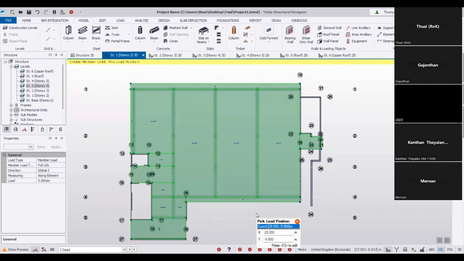I can take 2.4 kPa or 2.2 kPa. It depends on the weight of the brick, right? It's varying. Some countries use heavy brick, some countries use lighter brick. I think in Sri Lanka mostly 18 kilonewton per meter cube brick is used, and 125 including plaster.